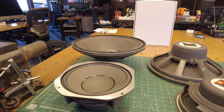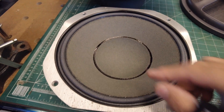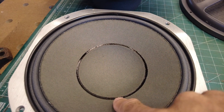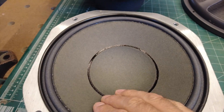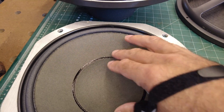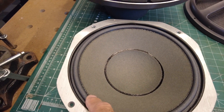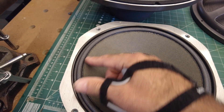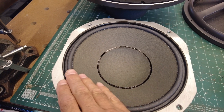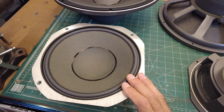If we take a close look at the job they've done, a few things to note. The first is the accuracy of these glue lines — they're absolutely pristine, almost looks like it's been done by a robot hand. The thickness, the shininess, and the evenness is just stunning. On the foam surrounds, they did it properly where they glued the inside lip of the foam underneath the cone itself. That's the right way to do this, and somehow they've made the surface look absolutely brand new.